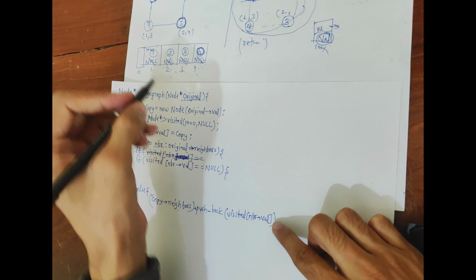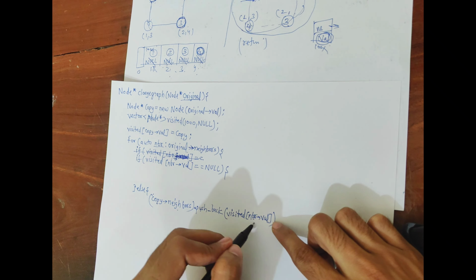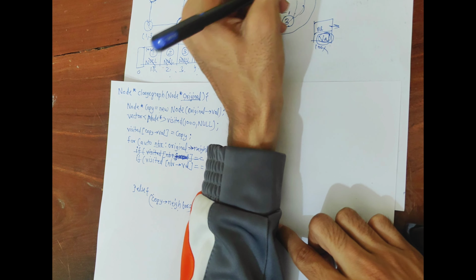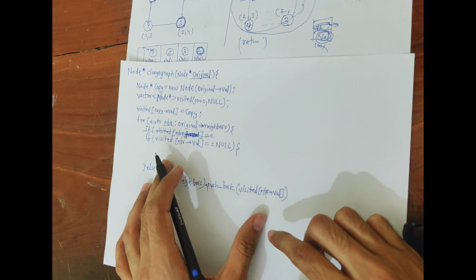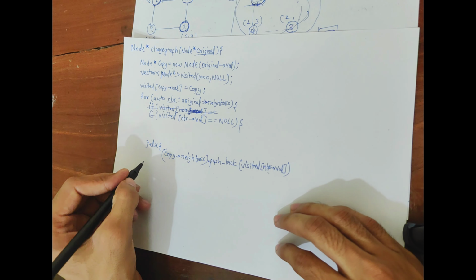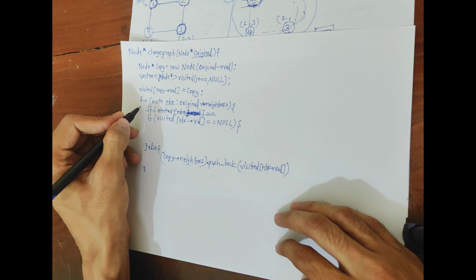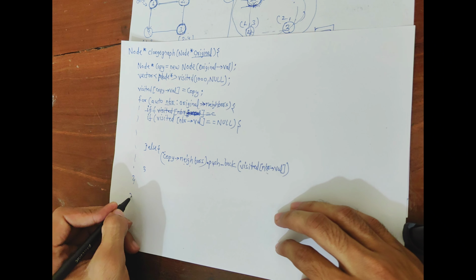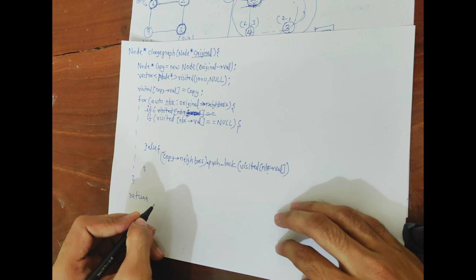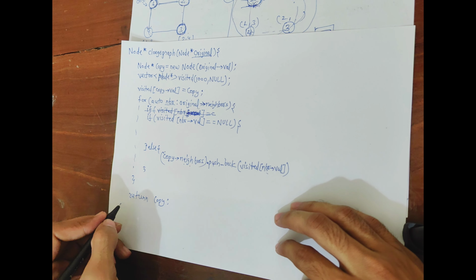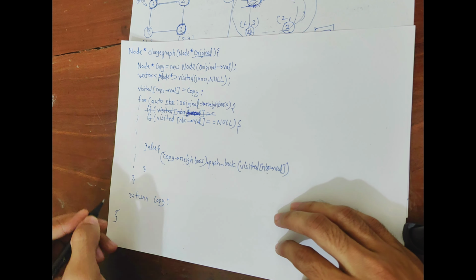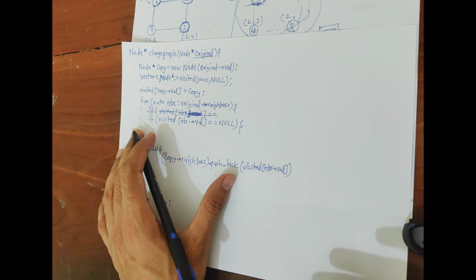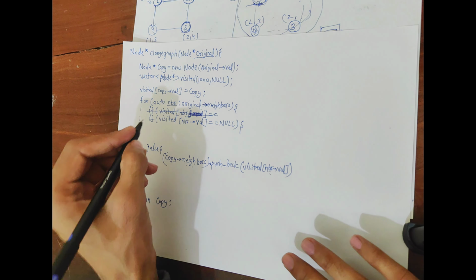Since I came to this point, I will simply push it into 2's neighbors, right, and into this second part. So I will close this, and now when I am done with all the neighbors, then I will simply return that copy. And one more thing I need to do is a recursive call, a DFS recursive call.